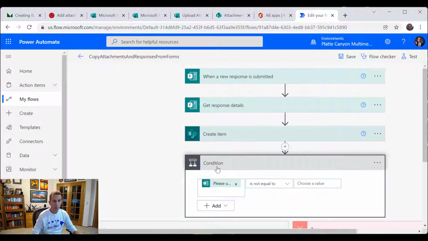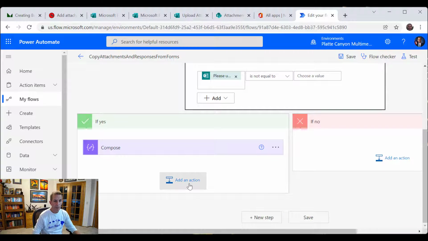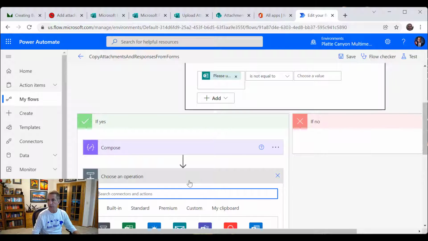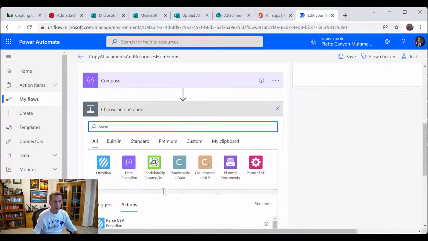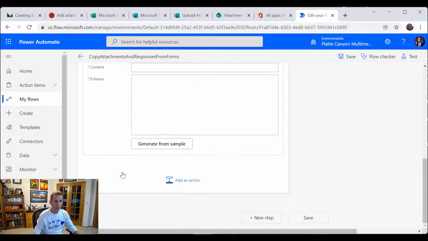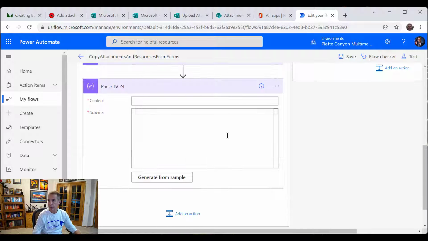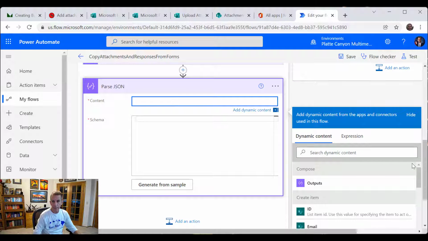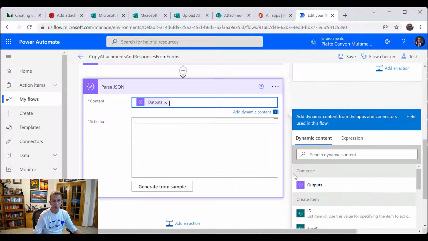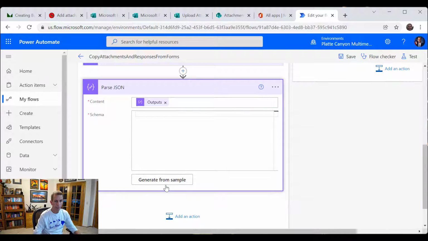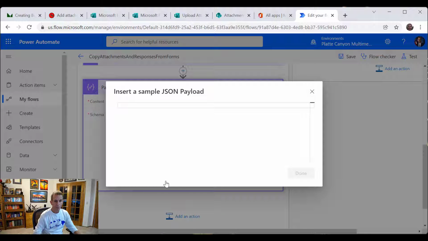All right, so we go back over here and we add another action, and we want to parse the JSON like that. And what we want to grab is the output. And the schema we want to generate from sample.